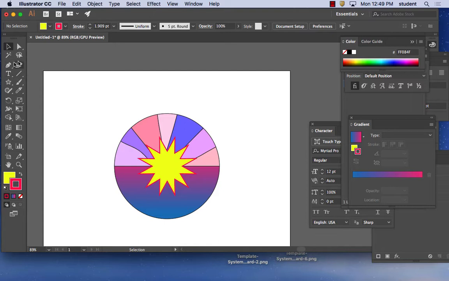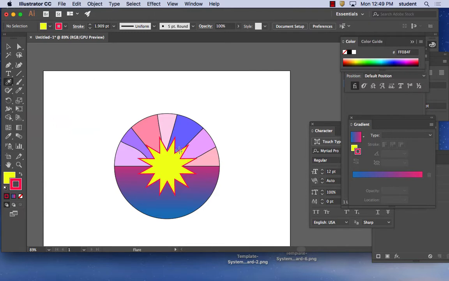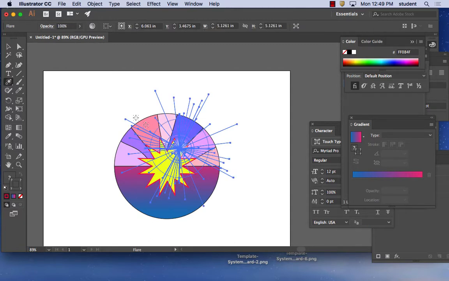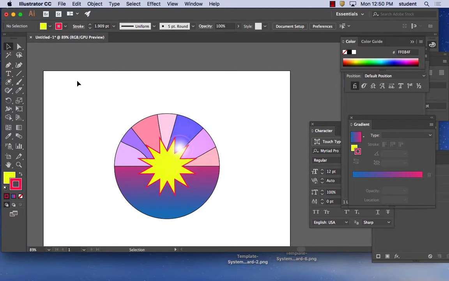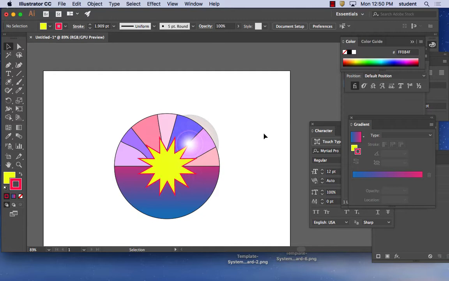The lens flare is located underneath the same tool right above the star tool. It's called the flare tool. See it? Flare tool. And I'm going to put it in the upper corner and give myself kind of a bright flare right there. Okay, so if you want a space look, move it over a little bit there. You get your space look. Works usually good on a dark background, not such a light background.